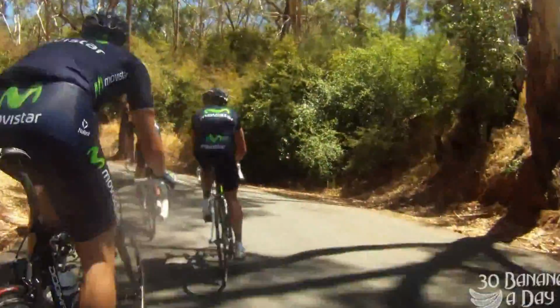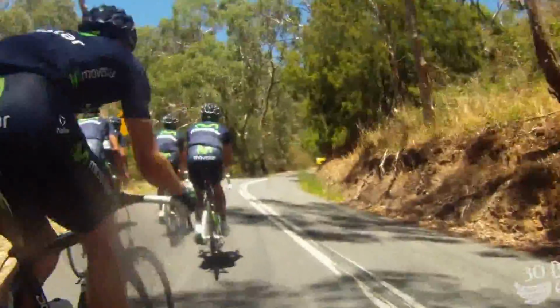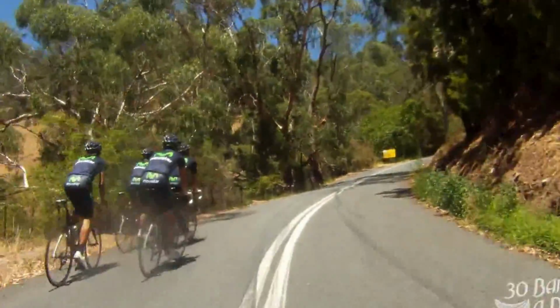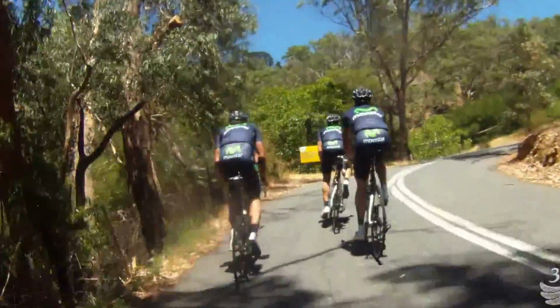I wasn't going all out, and neither were they. But as you see in a moment, these two guys at the back were feeling the pressure a bit too much. So I had to go around them and get back onto the other four. So I'm bridging the gap here. These guys started to put the pace down a little bit more, go on the front, out the saddle dancing.